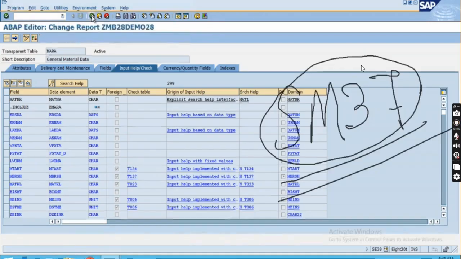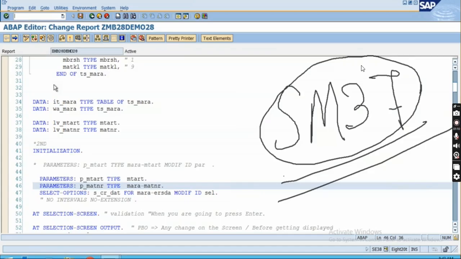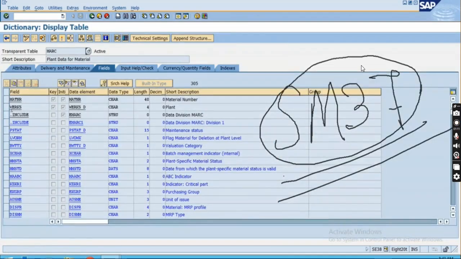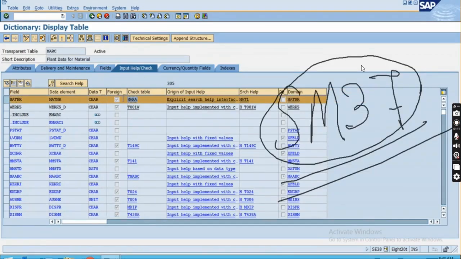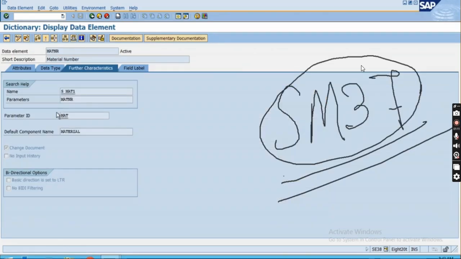Let's take an example like that. We have the Marcy table, right? If you go and check in the Marcy table, activate this one, double click over here, and you can see this is the material number, and if you come over here, Mara is the check table. So in this case, Mara will be shown as a material number if we go to this Marcy hyphen matnr, or again it will go to this matnr, and here also you can see that search help is given.